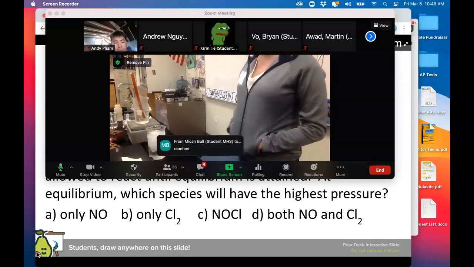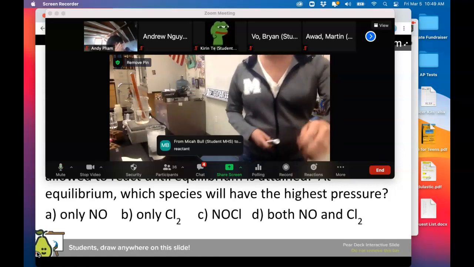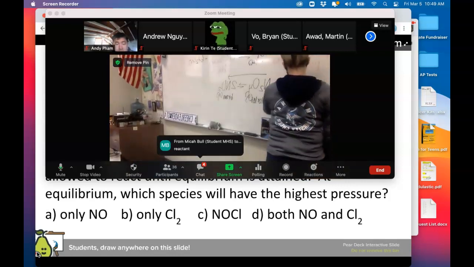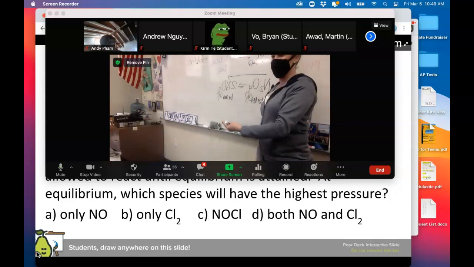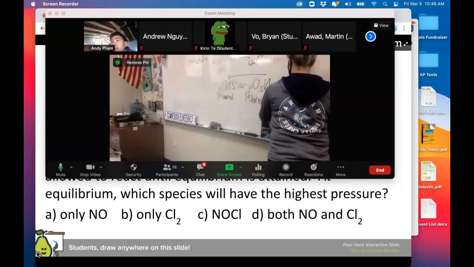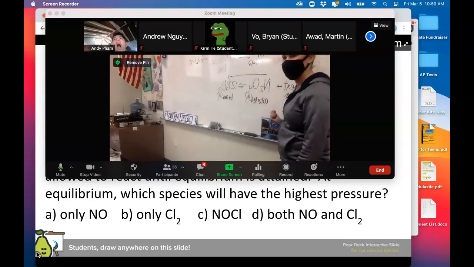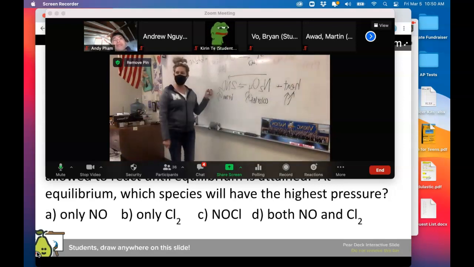So when you're unsure, try it on both sides. Try it on one side and then try it on the other. So let's look. If I put heat here as a reactant, I would say this is endothermic, right? So adding heat would add the stress over here, causing me to shift that way. So it is a reactant, right? If it was a product, heating it would turn the tube less and less brown.